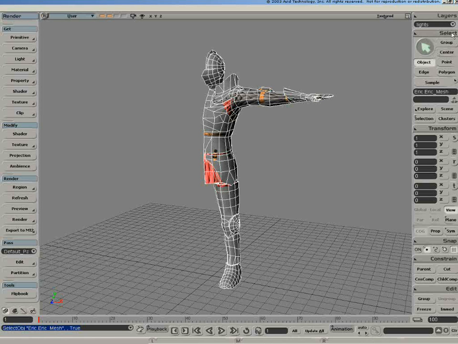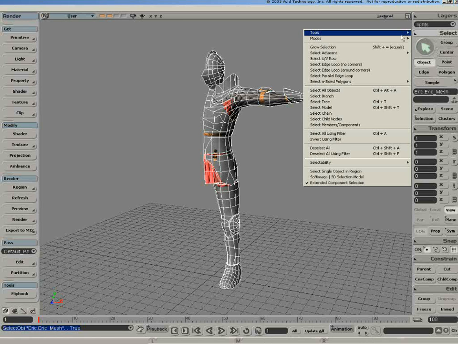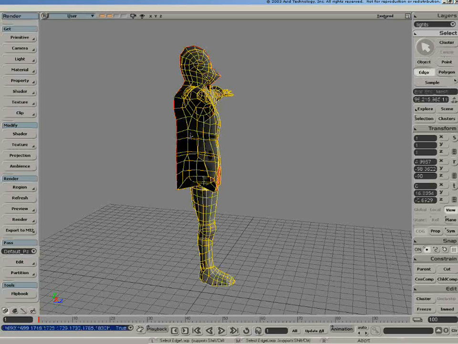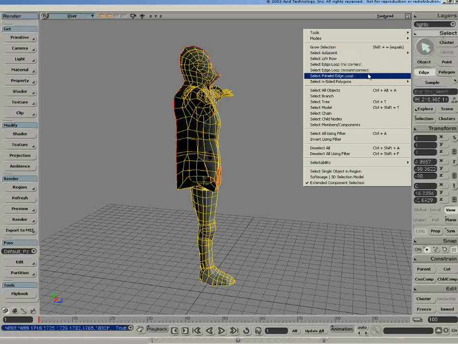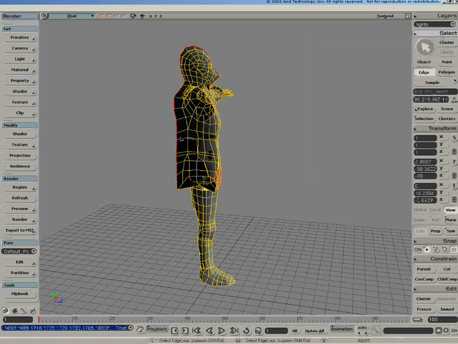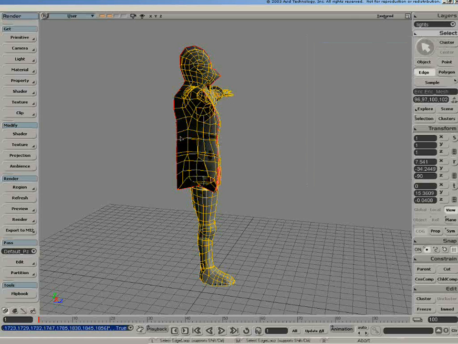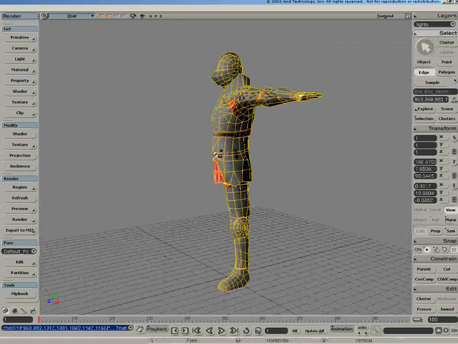Let's have a look at some additional functionality in terms of workflow and UI. Here I'm going to look at some edge loops. Well, just to select this edge here, it will now loop around but not go around corners. We also have around corners. Pick the same one, and now it's going to continue on. And finally, edge loop, sometimes known as edge ring. If I were to select it, it gives me an edge ring like so.